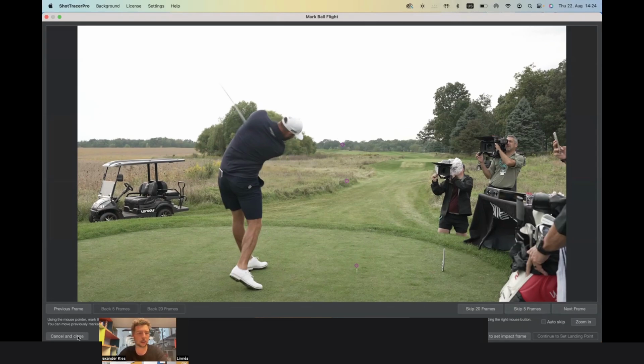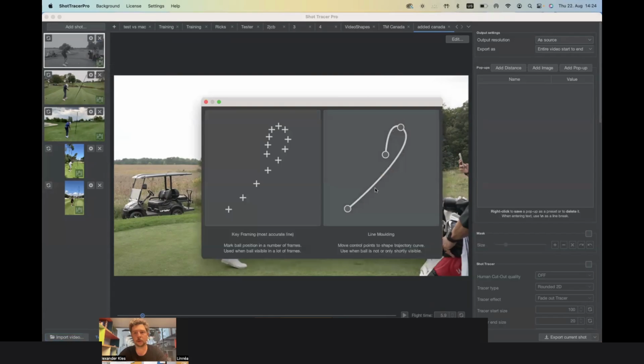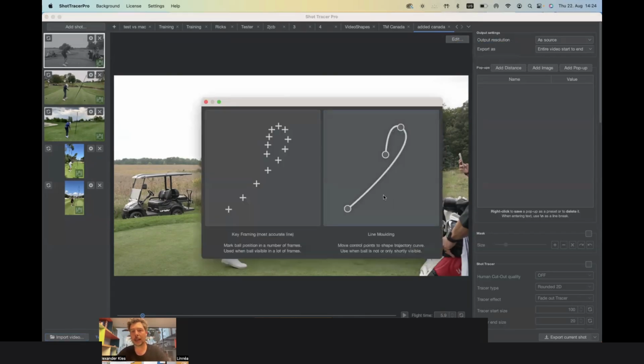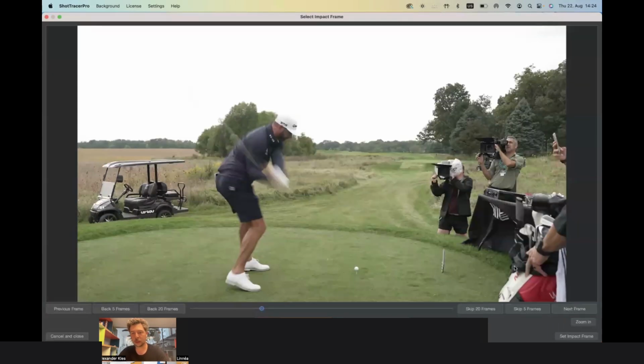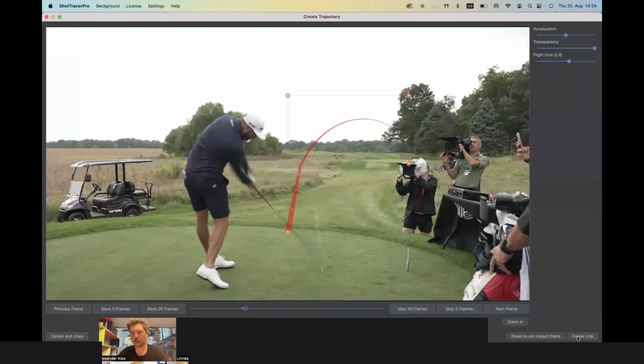So I'll just go back, I'll cancel and close, and then I go back into trajectory. Actually, you can go into this part here. I'm just so used to the left side. You can go into edit trajectory, then line molding. And I'll just use line molding for that shot. And I'll set the impact frame to the moment where it's hitting it, set it.